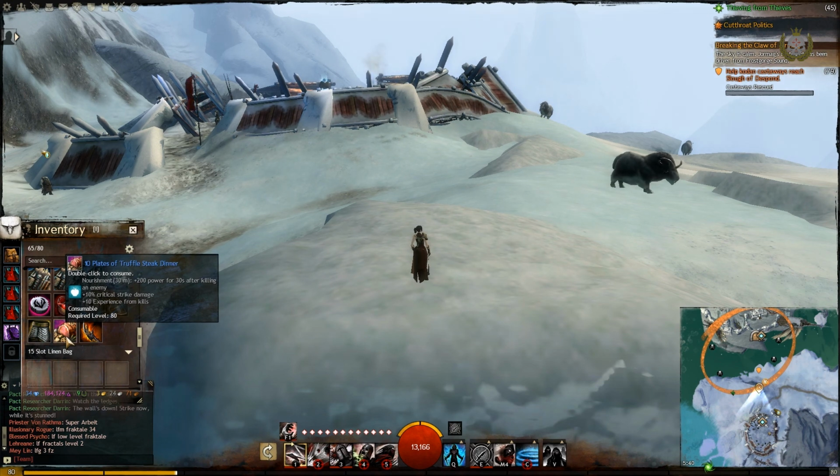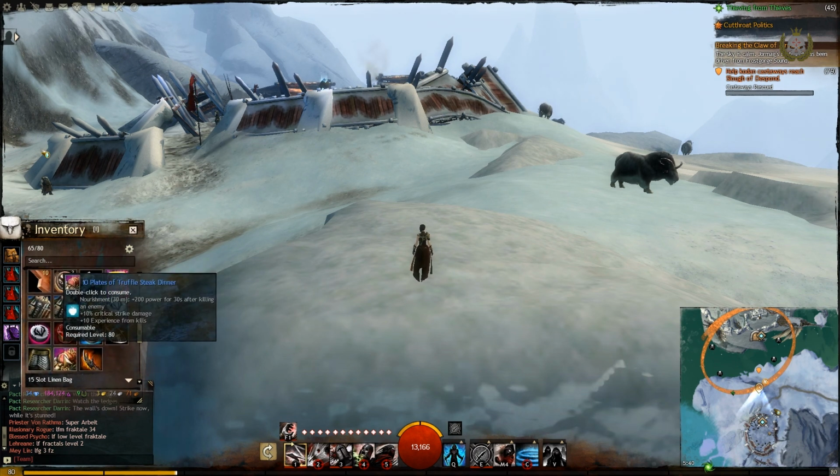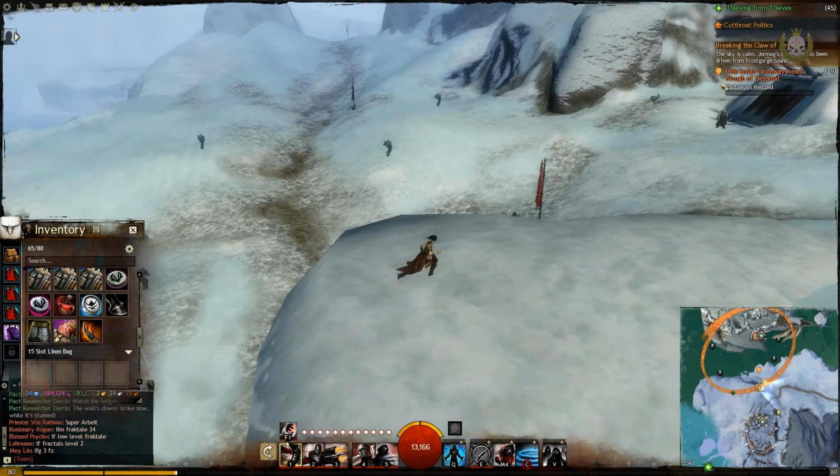plates of truffle steak dinner. These two foods do the same. They increase your critical strike damage every time by 10%. It's very much, so we don't deal 101 or 102%. We deal 112%, which is very much. And also, if you kill someone, so it's not for boss fight, if you kill any minion of the boss or something like this, you also gain 200 plus points on power, and this is very much too.